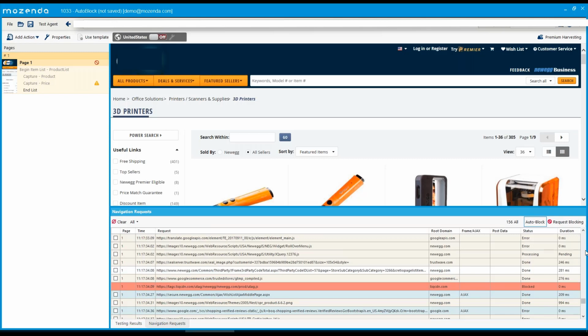Excellent. That's an exciting feature. You know, something that I wanted to point out that Brian mentioned is, after our first webinar, we had some of you saying, is there a list of things that I should be blocking? And we were able to answer that question and create a new feature with this AutoBlock. So as you see, we love your feedback. If you have feedback for us on our new features, on something you think can improve the software, the agent builder, let us know.